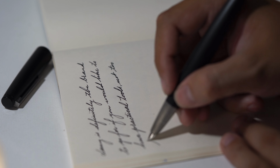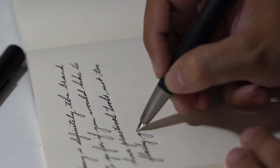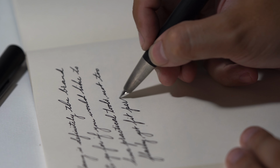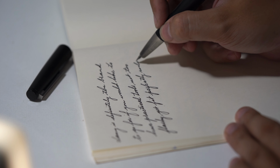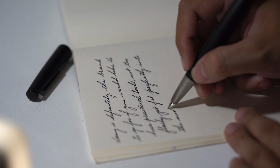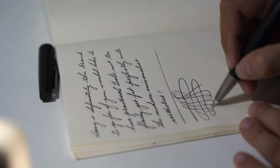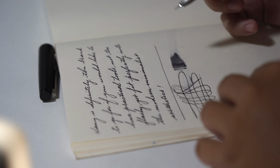What I particularly appreciate is how easy it is to carry around. Unlike the 149, which feels like it needs its own padded box for protection, you can throw the Lamy 2000 into a bag or shirt pocket without much worry. It's sturdy, reliable, and surprisingly more affordable compared to the other two. If you're someone who appreciates minimalist design or simply needs a tool that works flawlessly day in, day out, this pen is likely to find a special place in your pencil case.